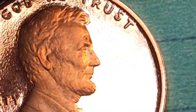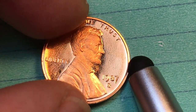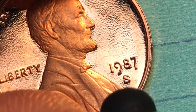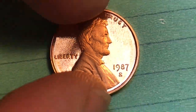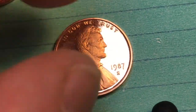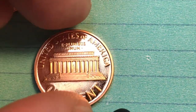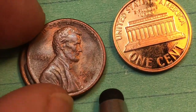At Denver they made 4.9 billion, and 4.7 billion at Philadelphia. They also made one other coin — this one — and it looks incredibly fantastic, probably higher than MS65. But because it has the S on it, we know it came from a proof mint set. The S is for the San Francisco mint. In 1987 they made 4,227,000 of these. This coin, even in the shape it's in — probably a Proof 65 or better — is worth about $3.50 to $5. If you get to Proof 66 or 67 you may get close to a hundred dollars, but since they made four million proof sets, there are a lot of them out there.